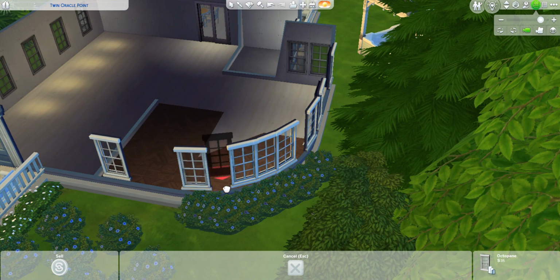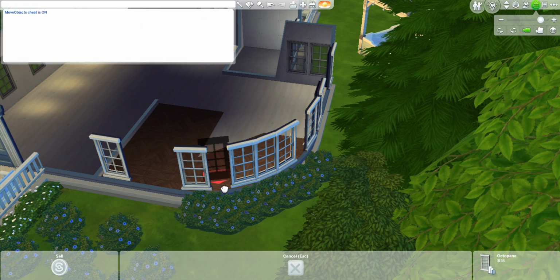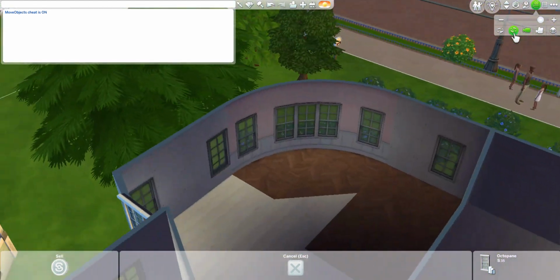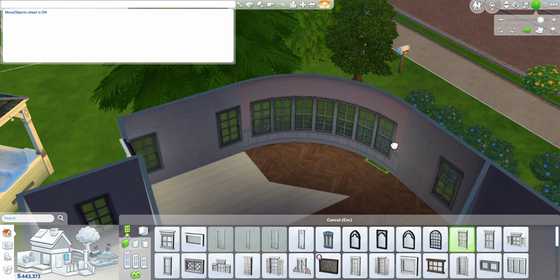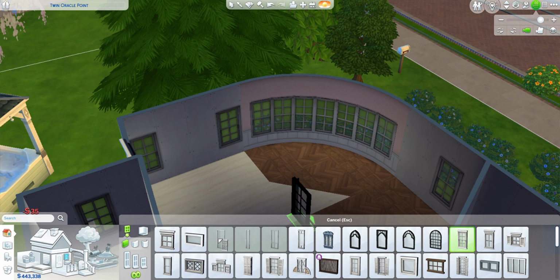Oh, I think I had a cheat installed. Or bb.moveobjects was on. I don't think I spelled that right. Okay, there we go. There's no on in it. Okay, so that's better. I should be able to make a full roundabout, or a better roundabout. Okay, that's better.